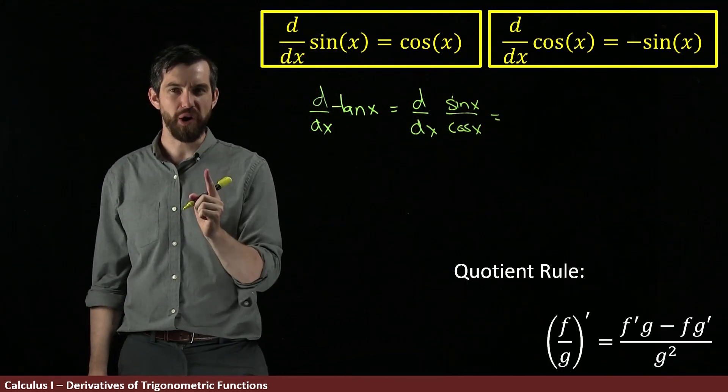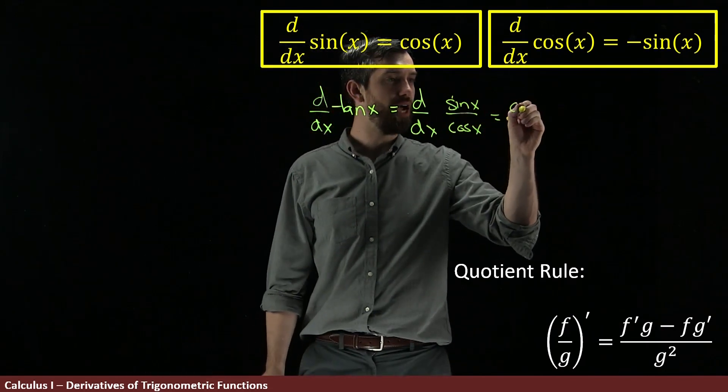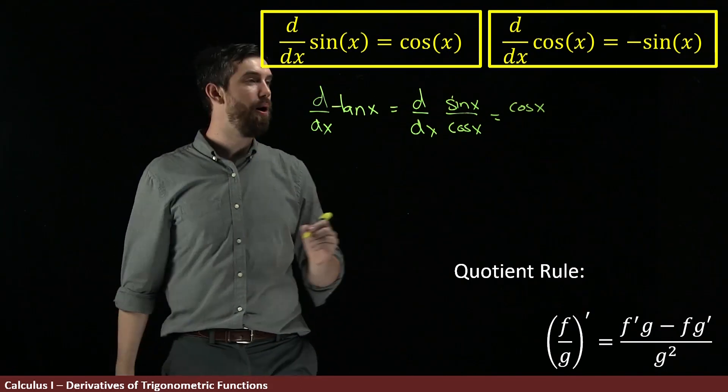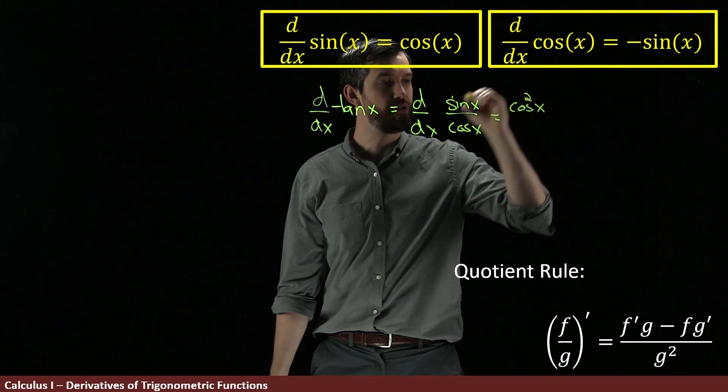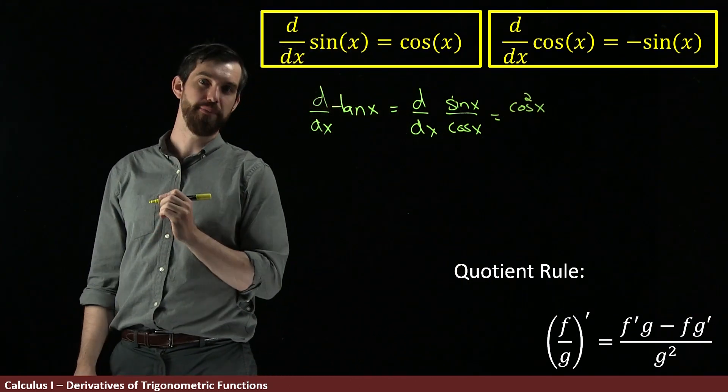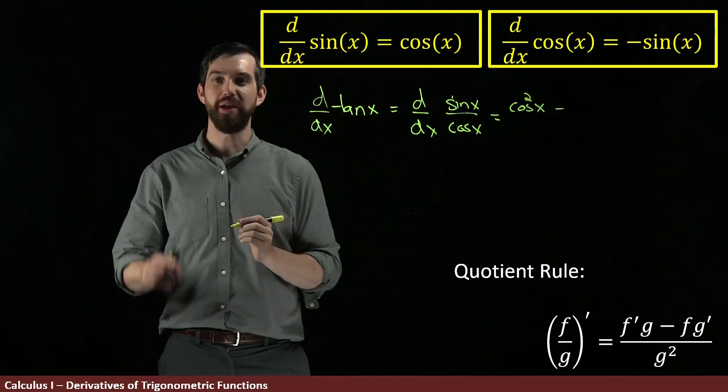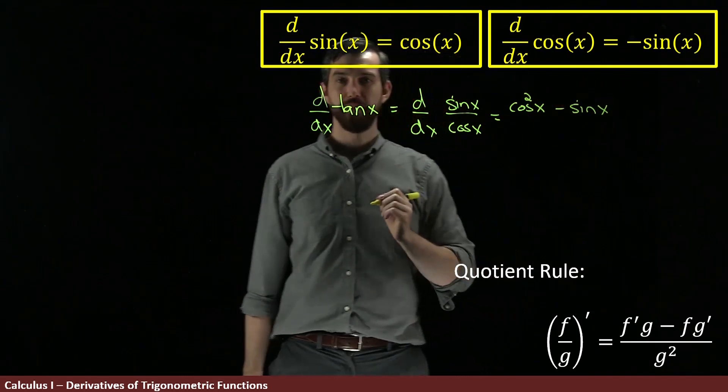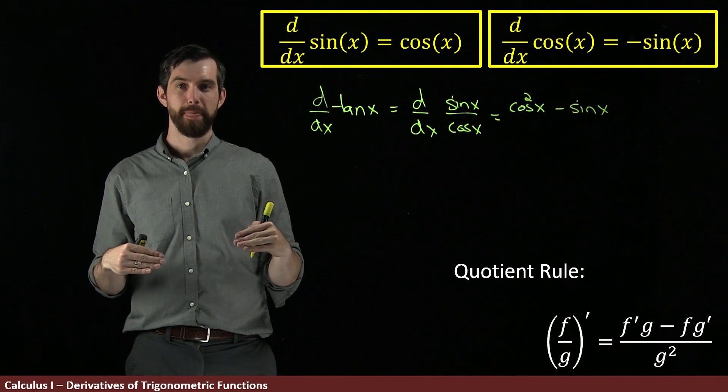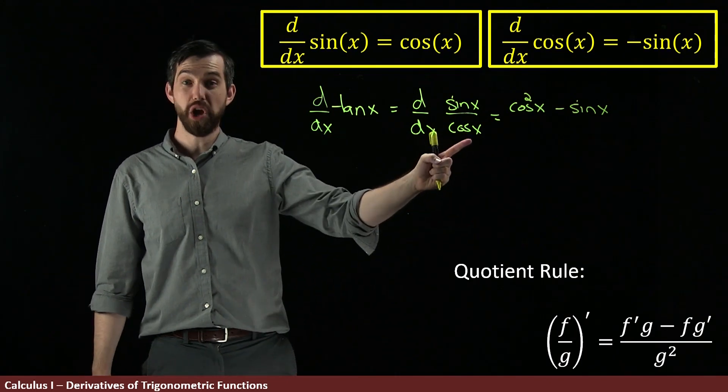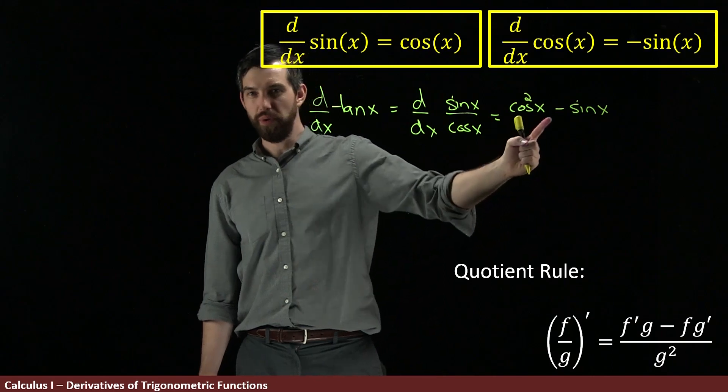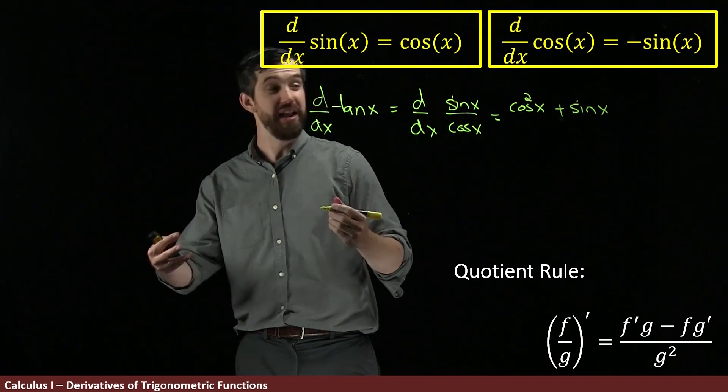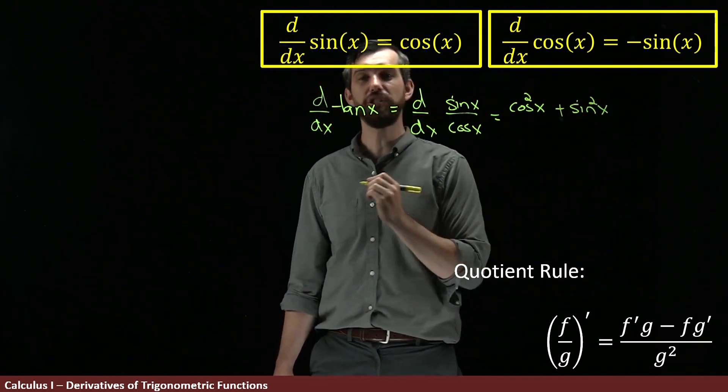Let's see if we can remember how that works. First of all, it's the derivative of the top. So derivative of the sine is cosine, multiplied by the bottom. So it was f prime g, multiplied by cosine. So I'm actually going to put a cos² in because it's cosine times cosine. Then I subtract. I put in the first thing, so that was going to be sin(x). And now I'm taking the derivative of the bottom. But the derivative of cosine is minus sine. So there was a minus here, but I'm going to turn it into a plus because I'm taking one more. So I'm going to put it as sin²(x). So that's the top.